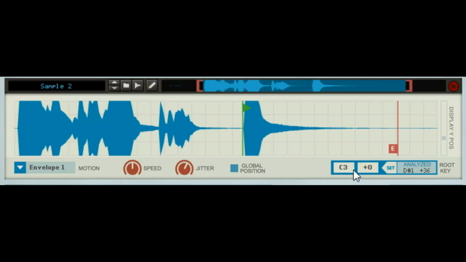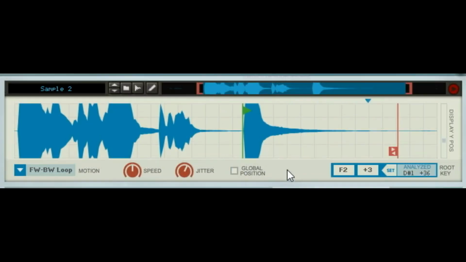And then of course you can change the pitch there as needed if you want to plus minus semitones or change the root. So global position is on right now, and what it does in the case of the sample section is if I want playback of voices, you see the little blue arrow moving back and forth. If I want new voices that I play to start from that blue arrow, then that's what global position is going to do for you. So if global position is off, then the sample plays from the beginning, in this case every time.